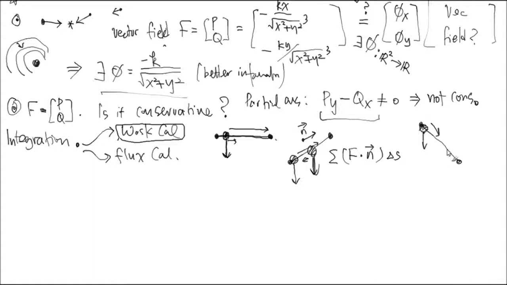So if the question is, what is the work done by the gravity going from here to there, it is a positive number. It's helping. And here, if this one is going from here to there, how much is the work done by the gravity? It's a negative number. It's not helping. Things like that, right? So that's the idea of the work calculation.